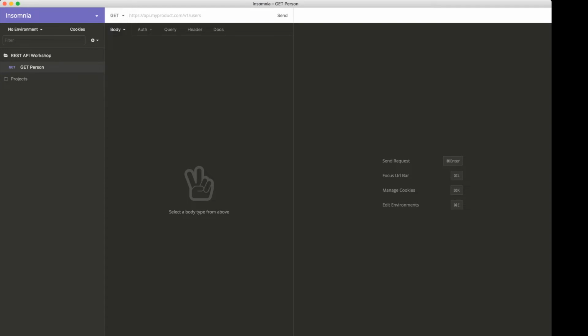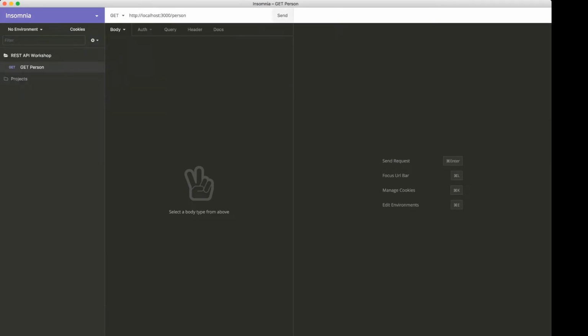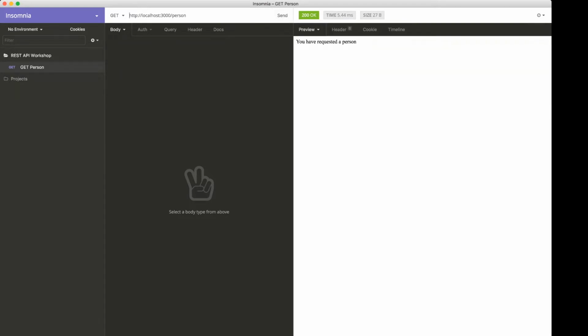So we wanted to talk about accessing the person route. So what I'm going to do is put in the URL for our server, and then in this case we're going to call person, and then I can either enter or click send here, and there you go. This allows us to define all the different routes that we've created and test them out over here. One of the things that Postman lets you do is generate test cases from these routes, and they have additional tooling there. So I would definitely encourage everyone to check out both these tools. I think Postman is definitely valuable.